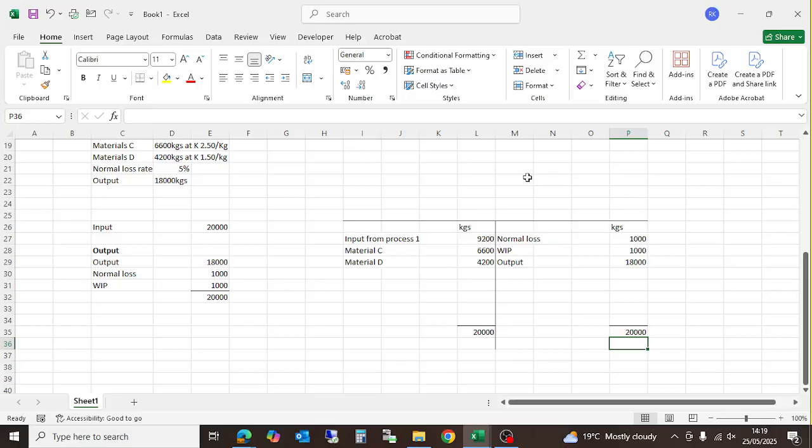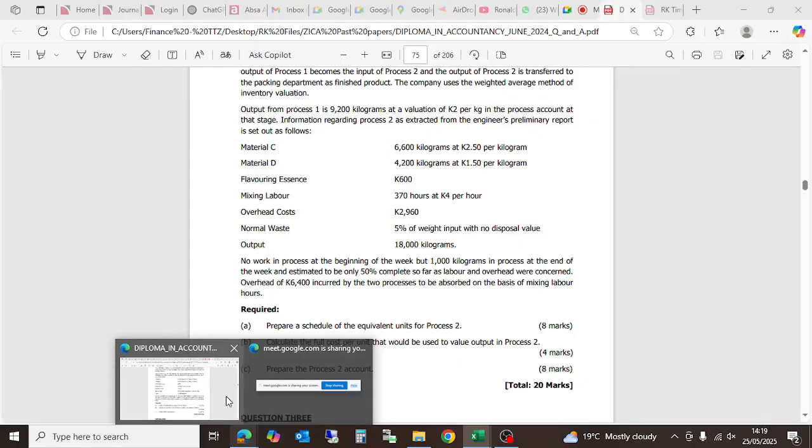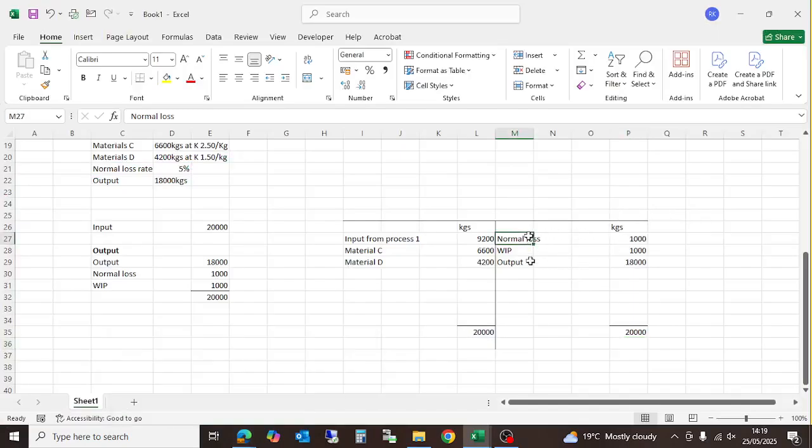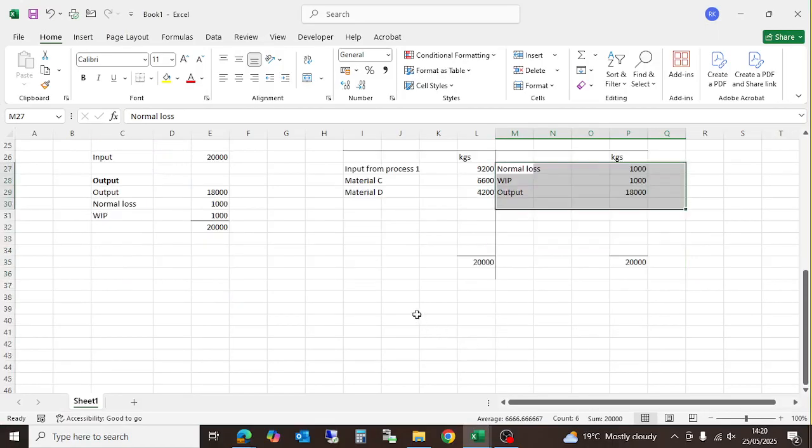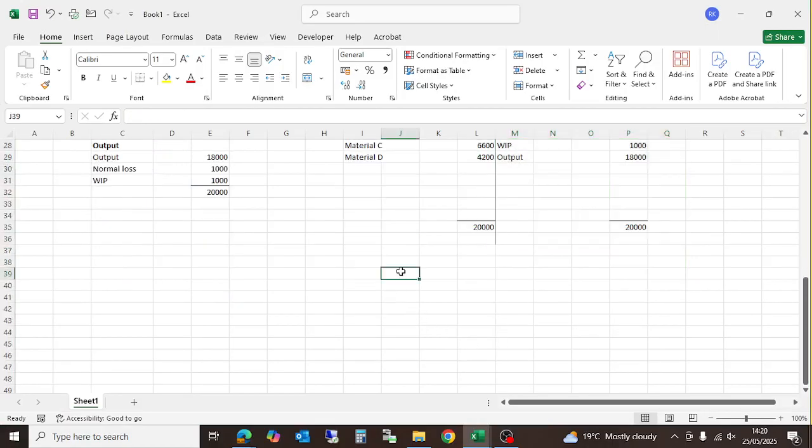All right. So now what they want is a statement of equivalent units. So now that we know our total output is actually 20,000, which we apportioned already, now we'll have to apportion it as per the input materials. That's materials, labor, and also if we have any other overheads or anything else in our question. So we'll get this exactly the way it is. Let me show you this. This is magic.